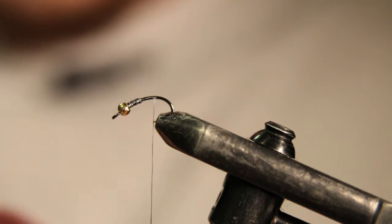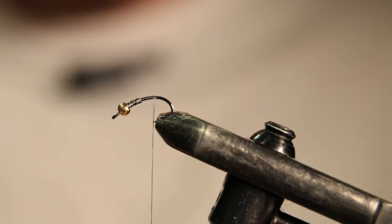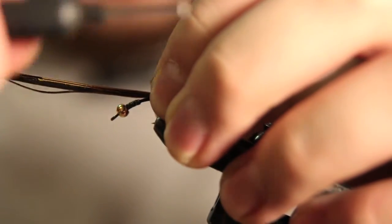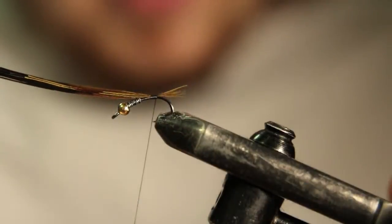Then I'll just strip those off. Then I'm just going to come in with my scissors and just cut those off square, so they're a little bit easier to work with. I'm just going to put them right on top of the hook shank. Take one, two little wraps there, and now I'm going to pull them to my desired length. And for this fly in particular, I like to keep them relatively short. I like to keep them about the same length as the hook gap.